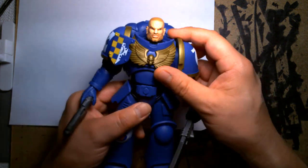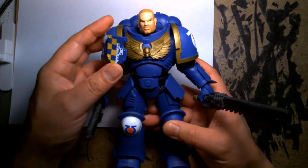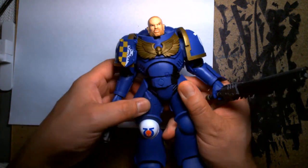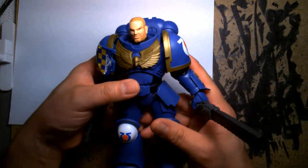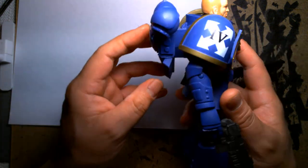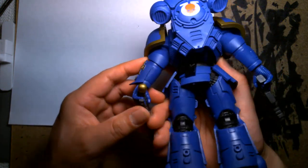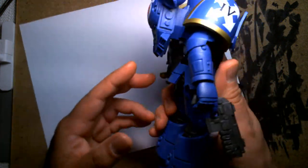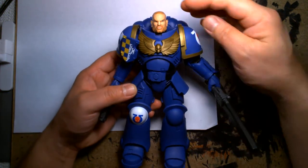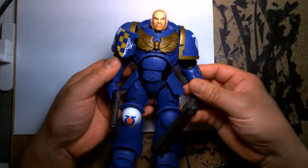A lot of it's awesome. It's great that they paid such close attention to the details. The fan base is very passionate about Warhammer, and if McFarlane took any liberties, or if anything was wrong, the fan base would be very vocal about it. So everything here is cool. Yeah, this really feels like they just took a Primaris Intercessor model and blew it up and gave it articulation. I love this thing.